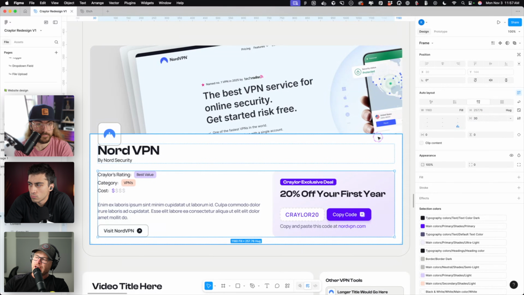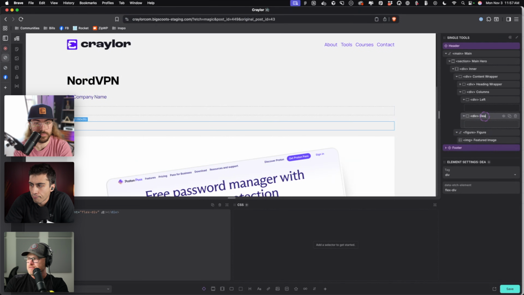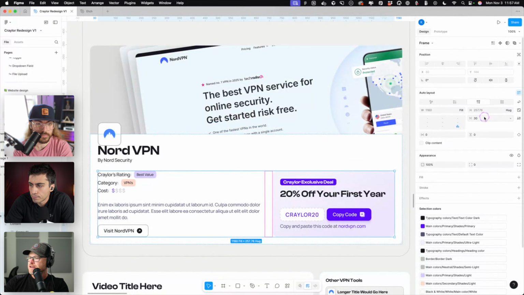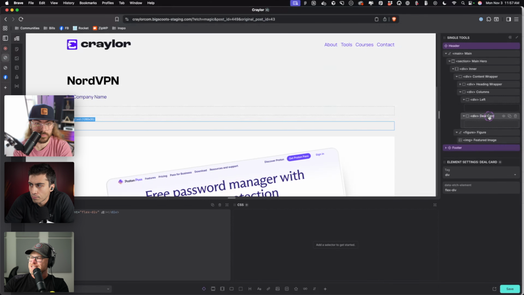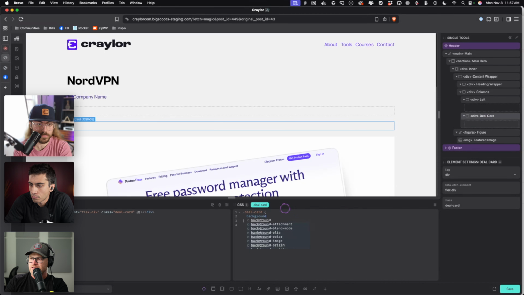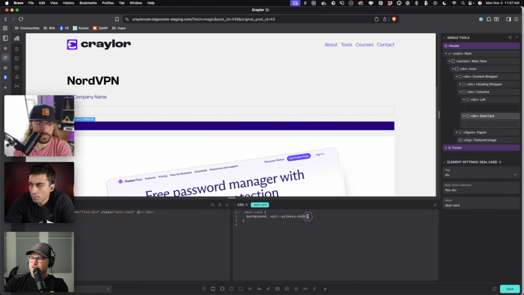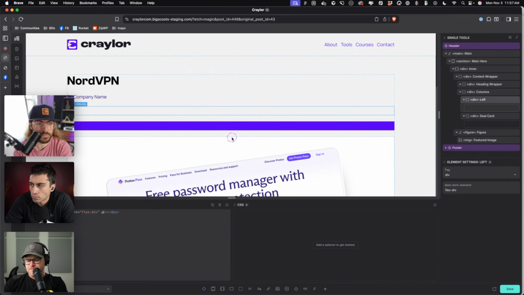What do we want to call that? We want to call that a deal card? Yeah, I think that makes sense. Deal card. Okay. I'm not even going to worry about what's in that right now. And I'm actually going to BEM that by itself. So deal card will go background. I just want a big placeholder for right now, essentially. So we'll just put a primary block there. Flex 1 so it grows with its space.